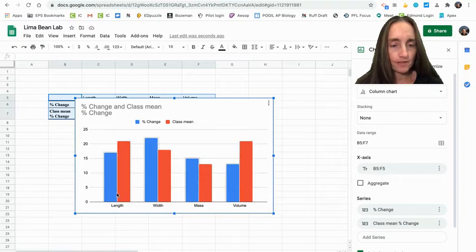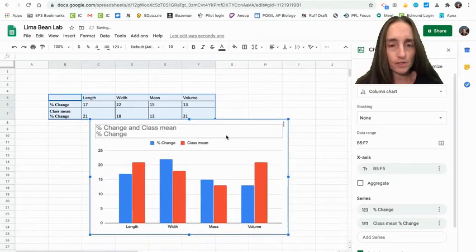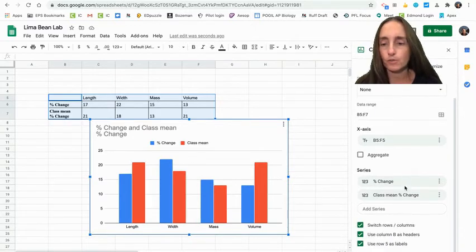So you should have length and width, mass, volume. If you grab hold of it, not in a box like that, but out here, you should be able to move it a little bit and see your data. So this should be shorter than that. Yes, looks right. Now, sometimes it will read the thing funny.